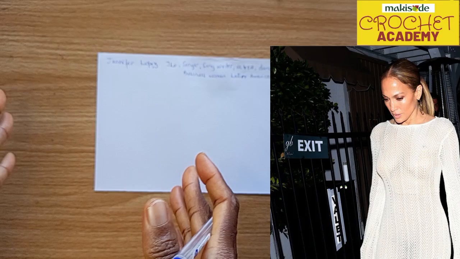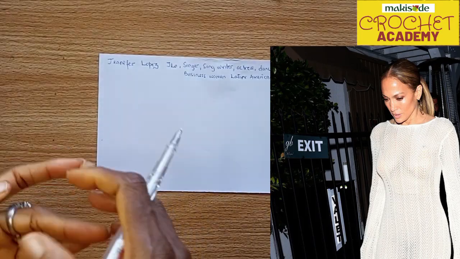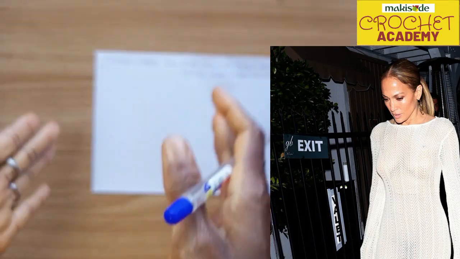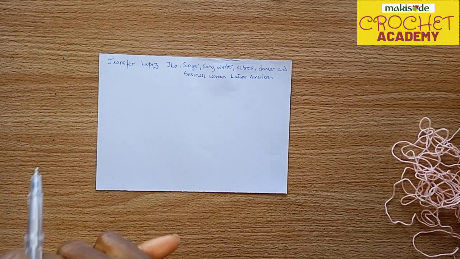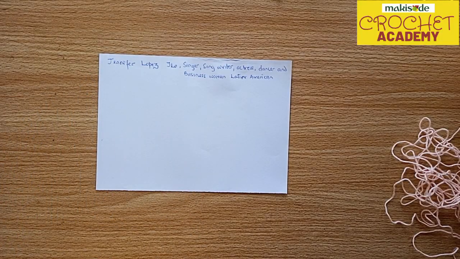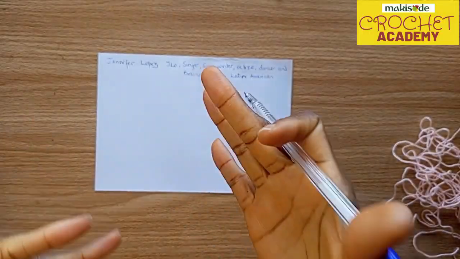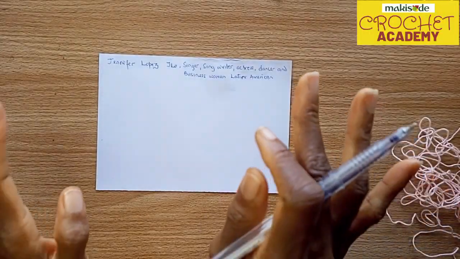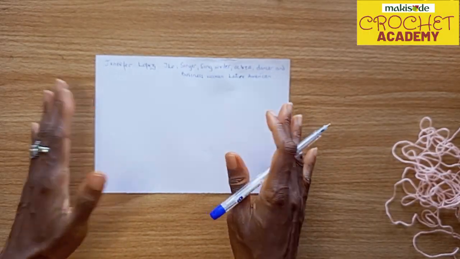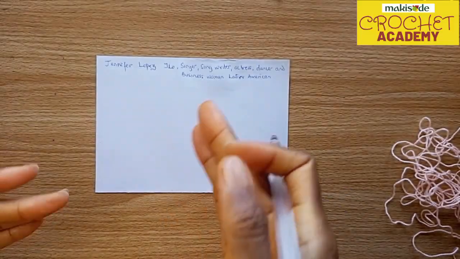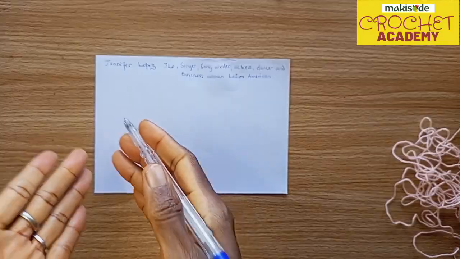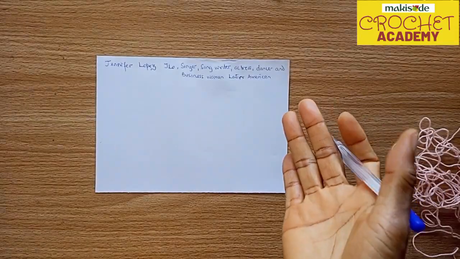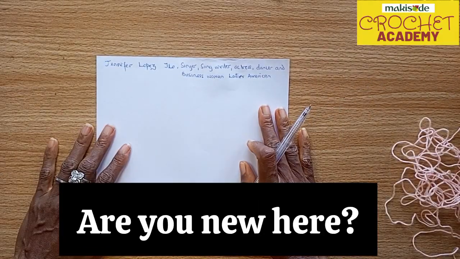So for starters, we need to understand what's going on with the pattern. So we have this zigzaggy thing going on with the pattern. We also have those posts, the straight lines looking like posts there. So what we're going to do is to represent our post as actual post, meaning we're going to be using double crochet front post stitches, right? And then for the zigzaggy look, we're going to be using the houndstooth V. Houndstooth V essentially means single crochet, chain, double crochet, single crochet, chain, double crochet. That's what we're going to be using there.